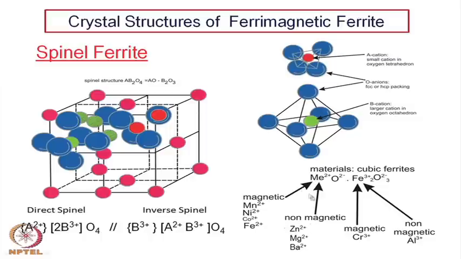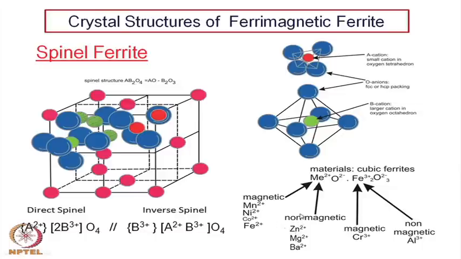Now, since we have talked about the general formula AB2O4 type, the A site is here, or in ferrite structures, if you are talking about cubic ferrites, we have MeO and Fe2O3. So, both Fe and Me in principle can be substituted by other cations. So, if we are talking about the A site, the Me site, it is 2+ basically, and they can be substituted by a large number of different divalent cations.